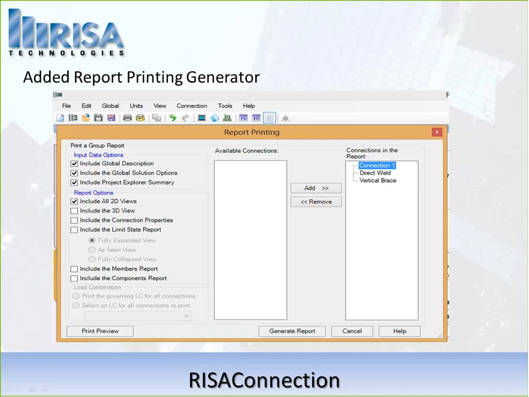Maybe you just want to show a couple. I have 3 connections in here, and I'm printing them all. But you can also describe whether you want the global parameters, the 2-dimensional views and the 3-dimensional views, or the limit states, and exactly what types of things in the member reports you want. There's a print preview, and that's something folks have been asking for too.